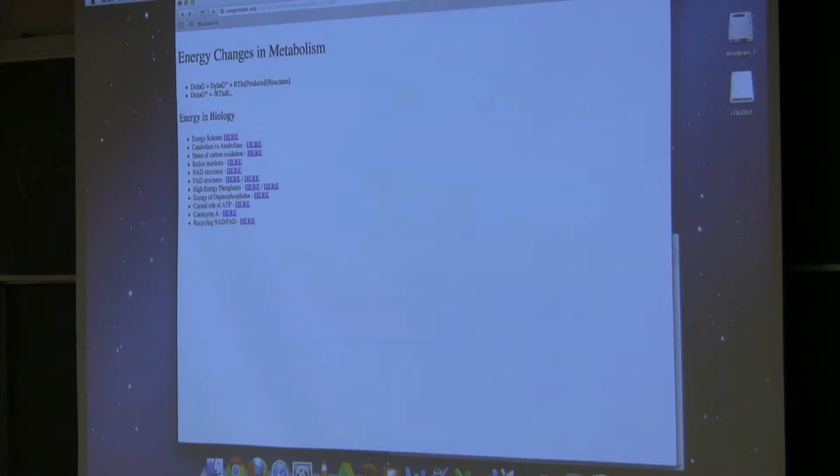Gibbs free energy turns out to be a very useful kind of energy for us to understand, because if we can understand the Gibbs free energy of a reaction, we can understand the reaction and the direction of a reaction. And that turns out to be really important as we're studying metabolism. So, there's an equation up there. Let's not work with the equation to start. Let's talk about what you remember about Gibbs free energy from freshman chemistry.